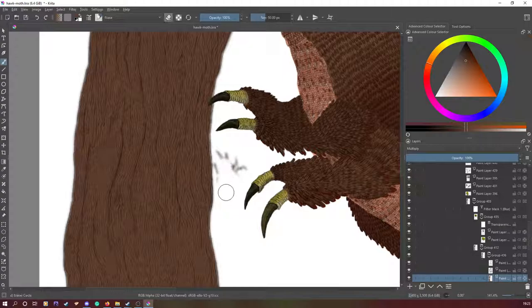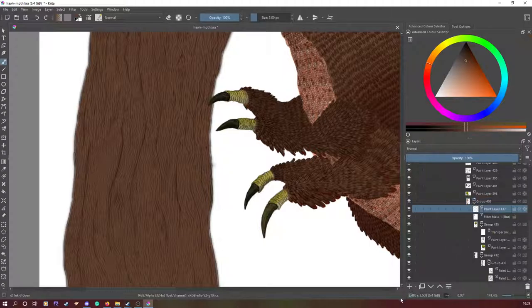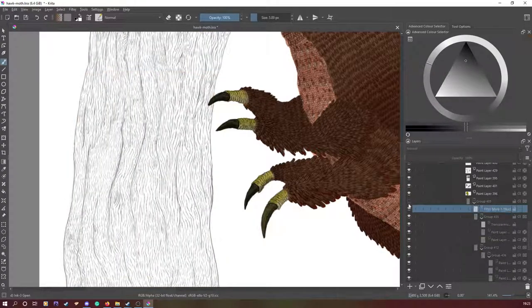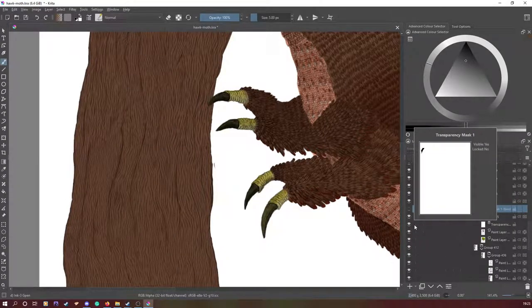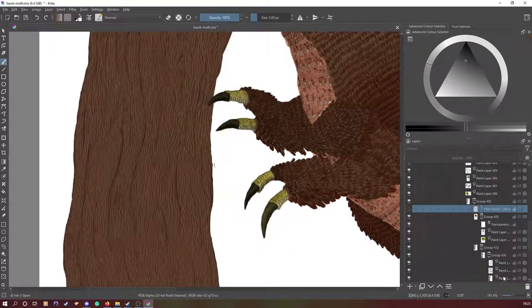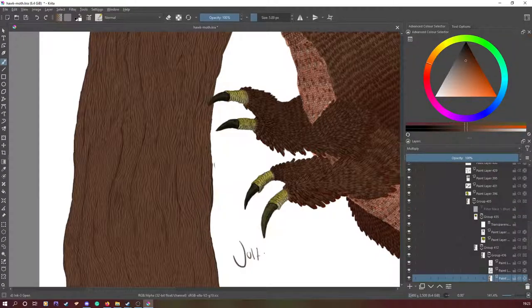So, there are multiple possible reasons why this is. One of the things is that maybe if we add this on a different layer, we can do that as well. We can say, well, we want this on a different layer. And if that doesn't work, fix it. So, if this is not a fix, we can remove the filter. Would that fix it? Probably the answer is yes. Does the filter work? Yes. And look at that. It's the filter that did all of this shenanigans. Never mind. Don't fix it then.